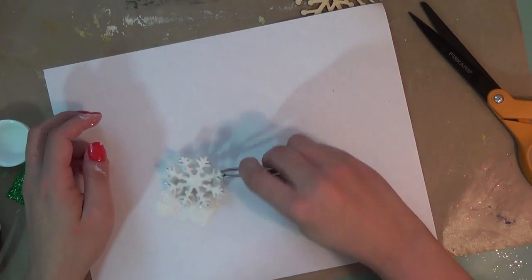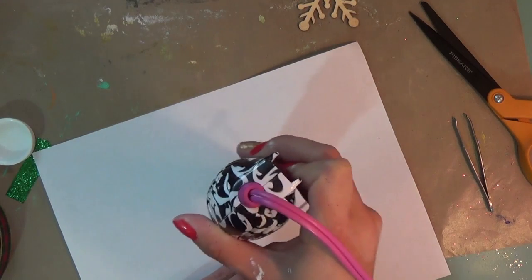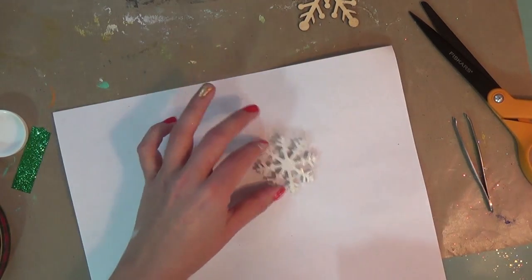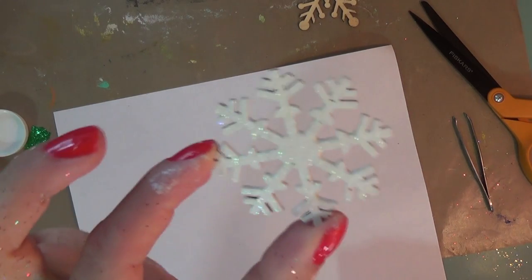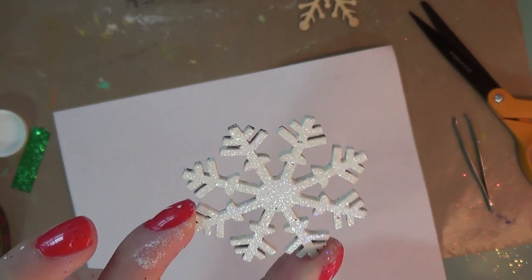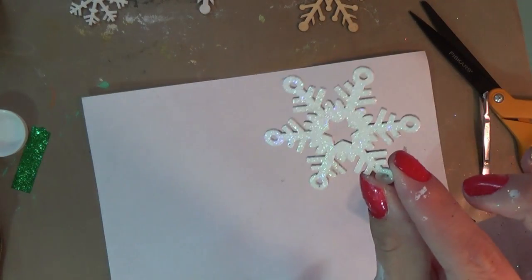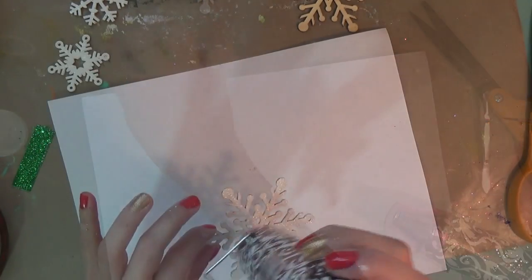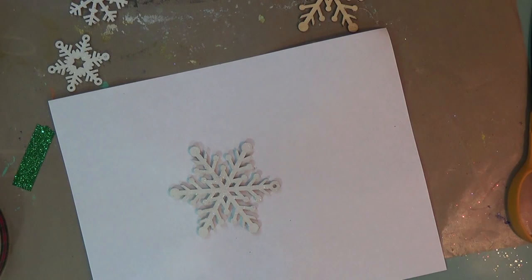And now over it, I am going to emboss it with the white sparkly embossing powder. And now I like this so much better because I'll show you in a moment how it twinkles and shines, and it's a nice opaque white snowflake. Gorgeous. So I finished all 3 of them, right? Because the medium size and then 2 small ones. I forgot how many snowflakes I used. So they are all going to be there.